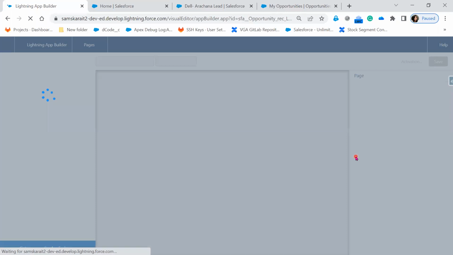By default, code will not be available because we have to enable the code. I just wanted to show you guys that code by default won't be available in the related list. So that is the reason I went there.